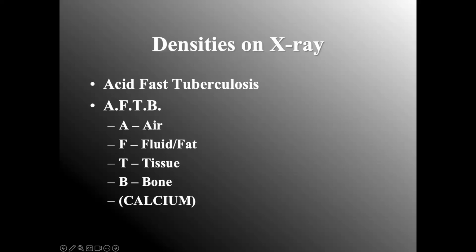We call this metallic density at bedside. You get somebody with a gunshot wound that has bullet fragments, it's going to be calcium density. It's going to be darker, or more radio-opaque, than certainly air, darker than fluid, fat, tissue, bone. We can have calcifications of tissue and calcifications of bone, but it will be more radio-opaque.